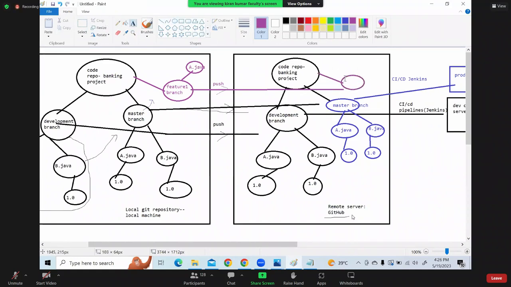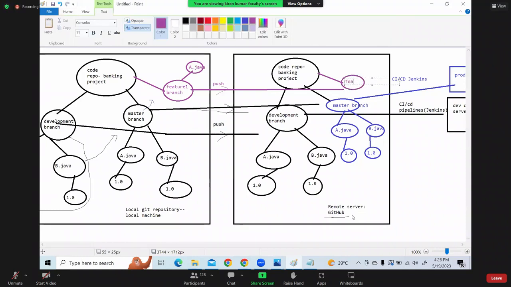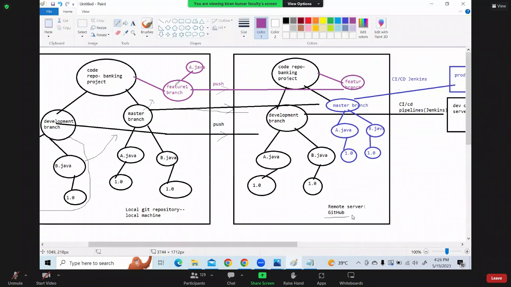You know what will happen, suppose multiple teams or multiple developers are working on multiple changes. For example, each enhancement belongs to one small sprint. So based on the sprint, we can create some branches. And finally, these branches will be merged to the master branch and we'll push the changes to the master branch.